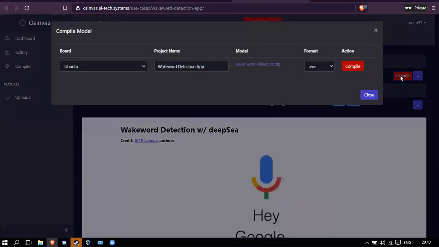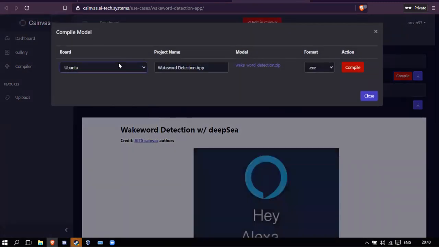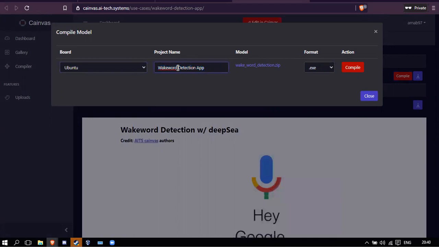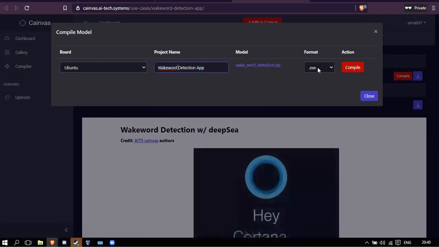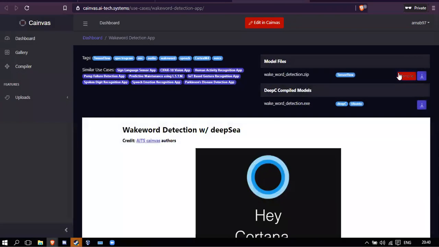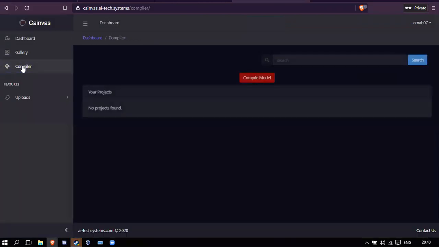So once you hit compile, you can choose the board you want to compile it for. You can enter a different project name if you want, and you can specify the format you want it in. And if you hit compile, it would be there in your projects, right? So in that manner, you can use our compiler.